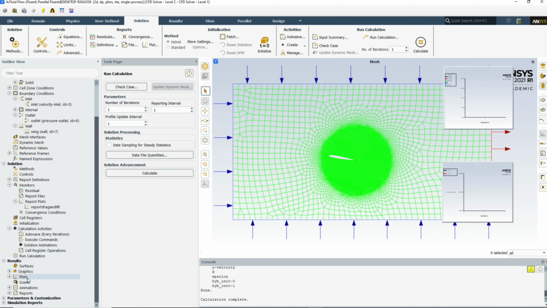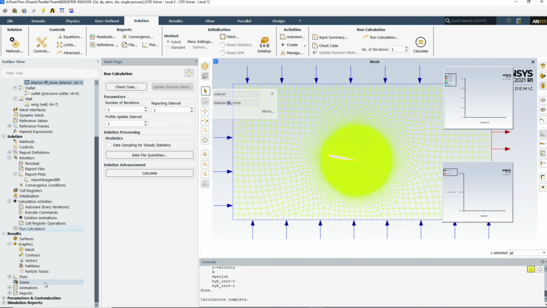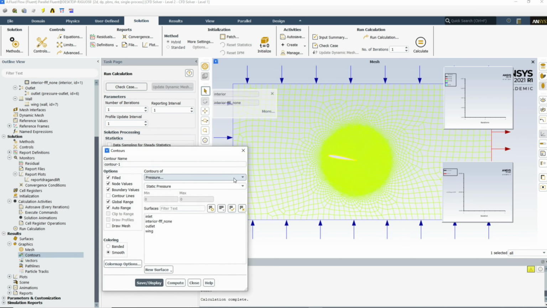Now the other thing we can do is create, in the graphics menu there, a contour. We can create a new contour. We'll have a contour of velocity, and we'll have node values.